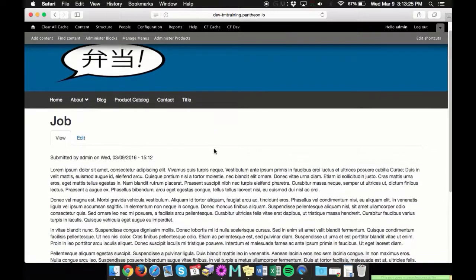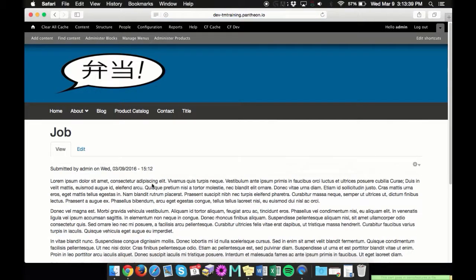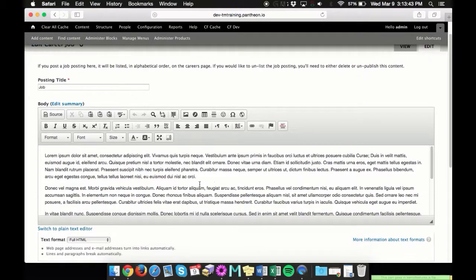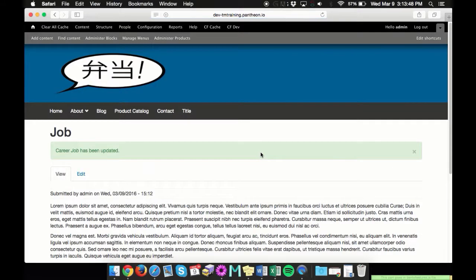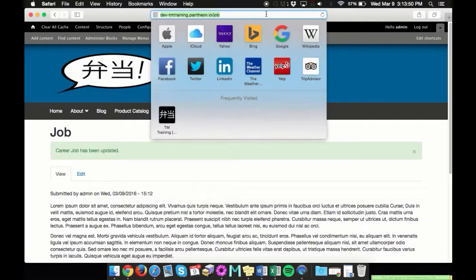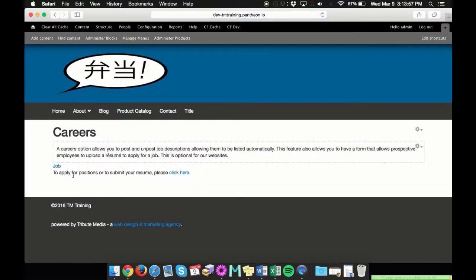And if you need to make adjustments to that, if you're on the previous page, you cannot make any edits here. This is a view. You most likely won't have access to edit the view. So if you actually need to change the job, you have to click on it, get to the node, and then you can select the edit tab. And once you're there, you can go ahead and make any changes you need and save. And then go back to the careers page just to make sure everything looks good.